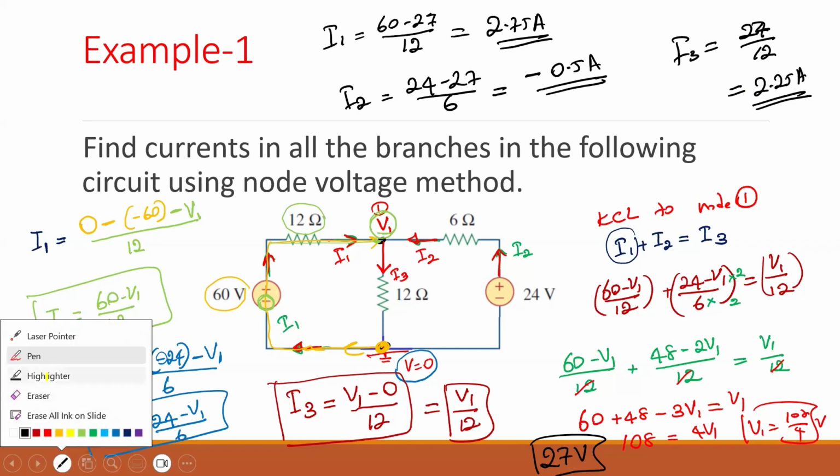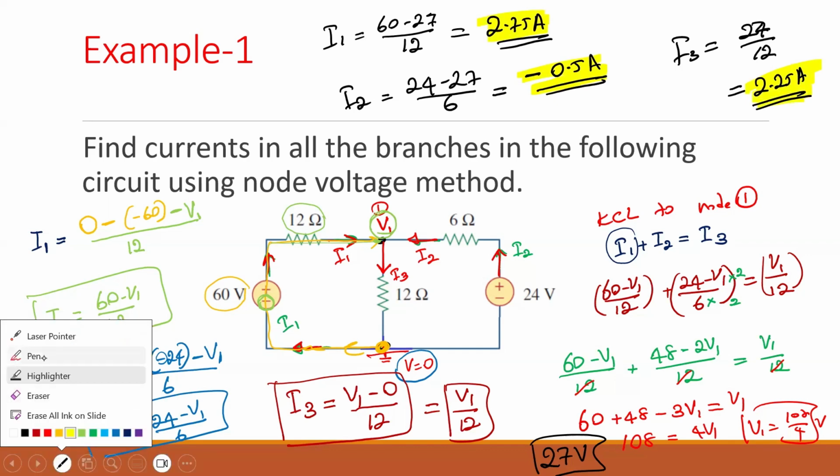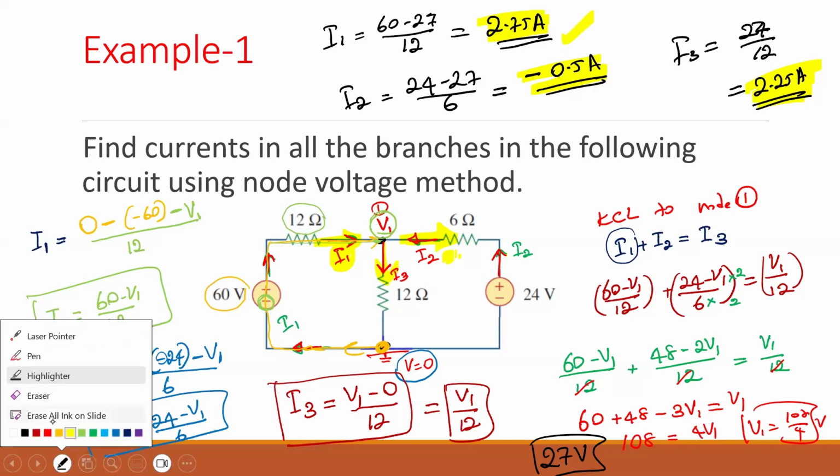Do you get the same? Yeah, looks good. Okay, that's good. So now you look at this one. I1 is a positive value, so I1 is going this way, and it is 2.75. I2 is negative. That means our assumed direction is wrong, so this should be this way, which is 0.5. And I3 is 2.25. So you can see 2.75 amps is coming towards this node, 0.5 is going towards the right and 2.25 is going down. So that's how we have done it right. That's why when you add them together algebraically, it proves the KCL, Kirchhoff's law.